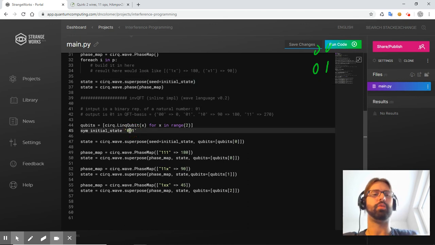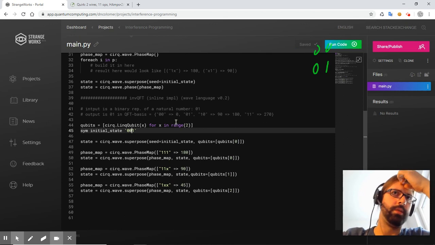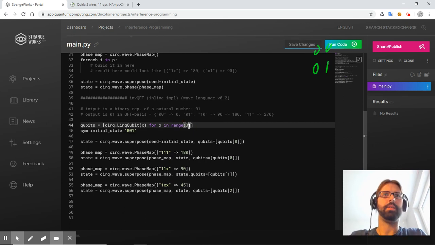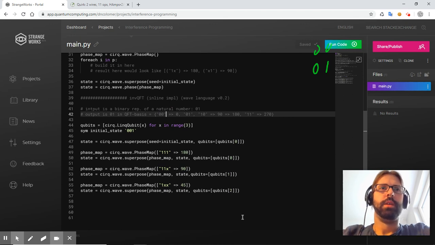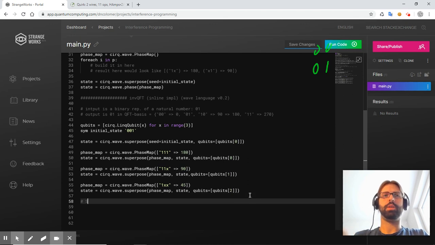Here, of course, this will be the state, right? So, and we're doing 3 qubits, right? So that would be really the thing, and you would still need to swap somehow.